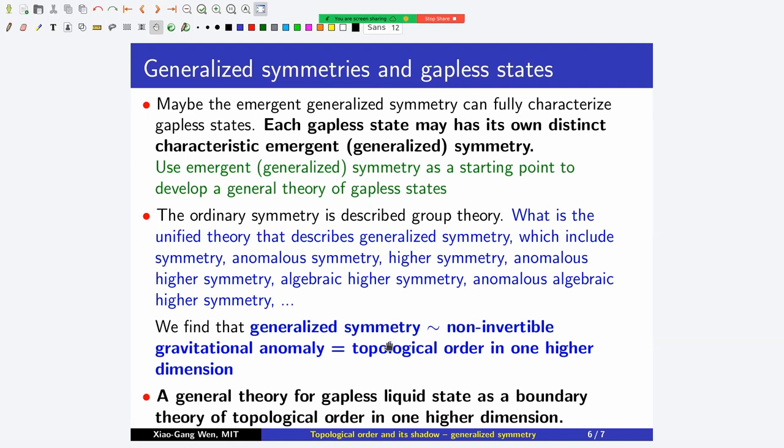But there are many other boundaries with more gapless excitations. For those, we did not discover all the emergent symmetry; that one has more emergent symmetry. Actually, the same gapless theory can be a boundary of a bigger topological order. So there is a small-big correspondence. For a given gapless state, we want to find the biggest topological order, the biggest symmetry. For the same symmetry, we want to find the smallest gapless state, which doesn't have any other emergent symmetry. With this kind of setting, maybe there's a one-to-one correspondence.